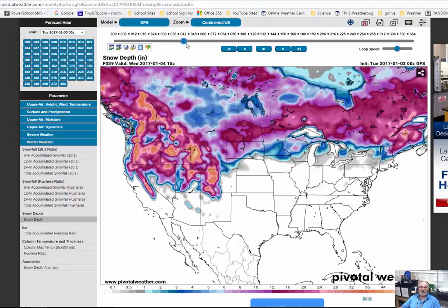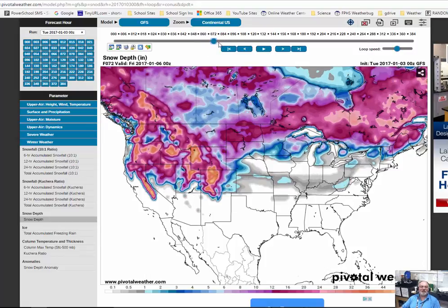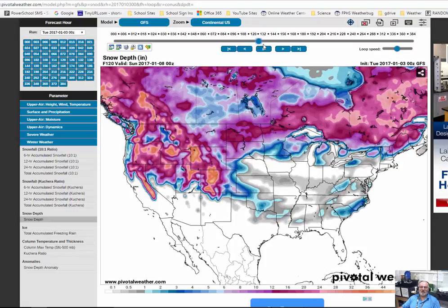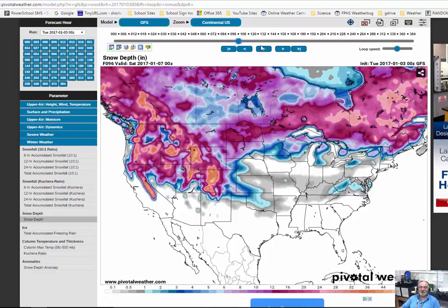This is snow on the ground, so you can watch this storm approach. There it is right there. Looks like it's getting close to us. And if I keep going, we got some grays, so there's the half inch that GFS is actually seeing. What I was hoping, you see this storm coming out, it's actually north of Texas, so Oklahoma-ish. I really thought this one was going to be nice, but as you can see, it passes south of us. Our best storms come from the south.